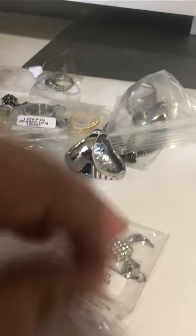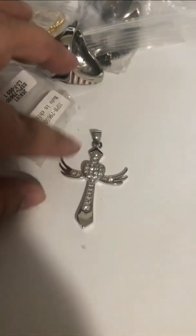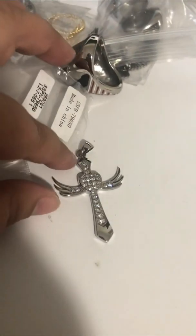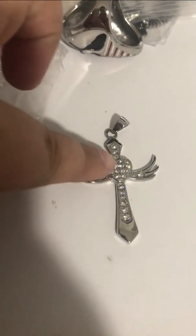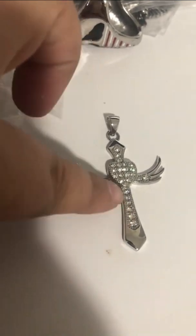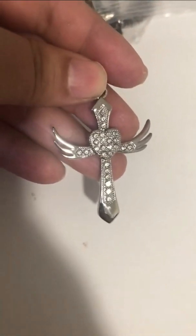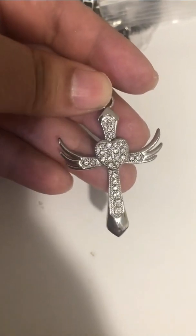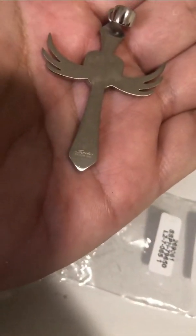This one right here. I actually opened the box before the video, so it's not that uncomfortable. This one is a cute cross pendant that has a heart in the middle, and it's surrounded with CZ crystals in the middle and on the wings. So as you can see, this is pretty cute. It's a cute cross, sterling, no, it's not sterling silver, it's stainless steel. I'll make another video with the sterling silver jewelry, but this is stainless steel. As you can see, it has the brand, that's Spikes. So let's move to the other one.